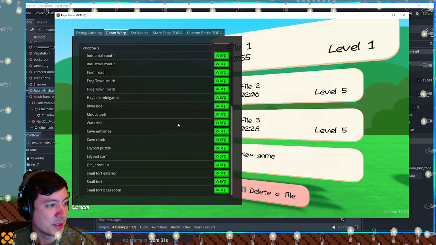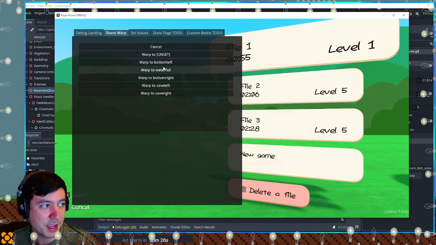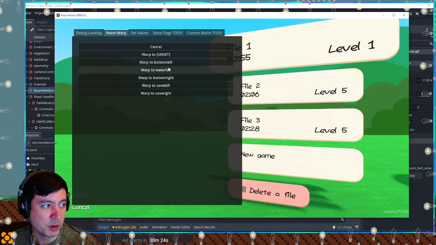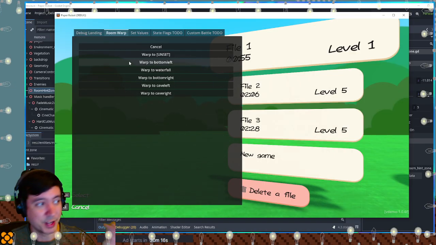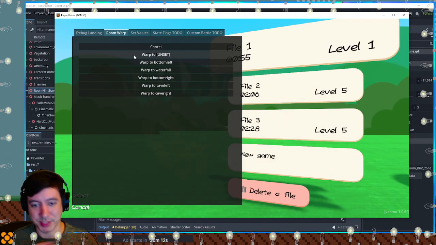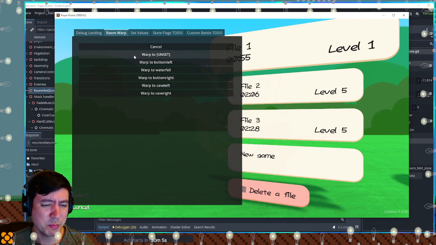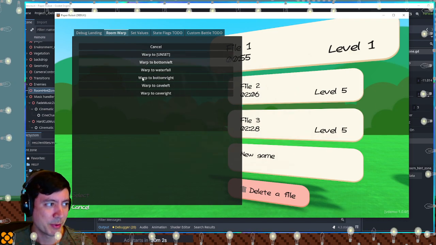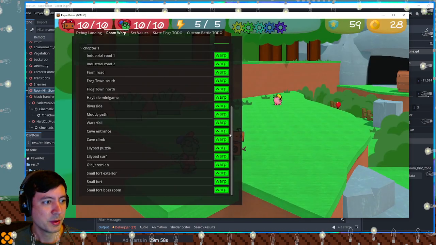So warp, then it's loading, done. And then you can say, all right, where do I want to arrive from? Let's say the bottom left. So you can actually pick which entrance. Unset is 0, 0. It's like the center point for most maps, which on some of those could be useful, but for the most part, you're probably going to want to come into the room from an actual location. So warp, and then here we are.